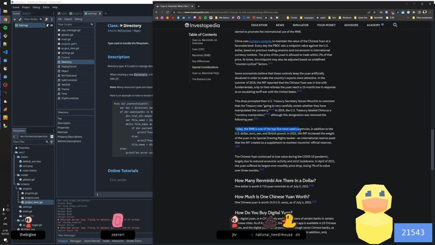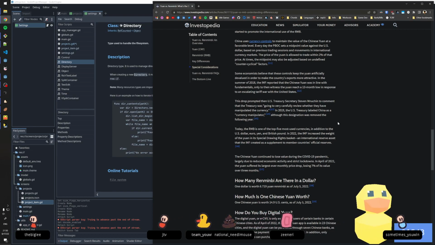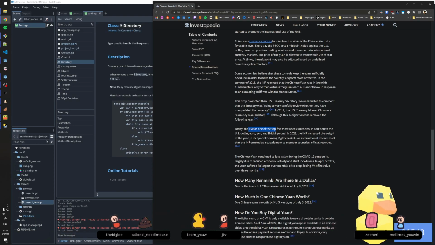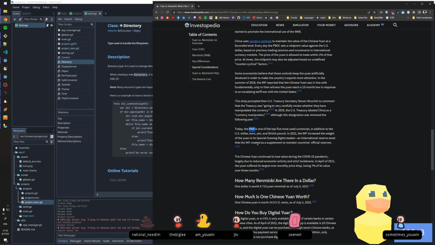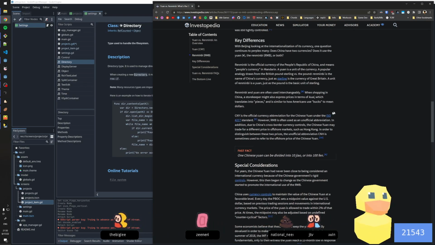See, now here they use it in a different context. So it says the RMB is one of the top five most used currencies in addition to the US dollar, euro, yen, and British pound. In 2022, the IMF increased the weight of the yuan. In the same paragraph, they use RMB and yuan. I don't know.